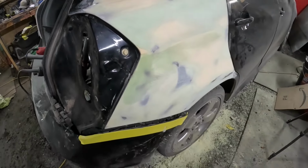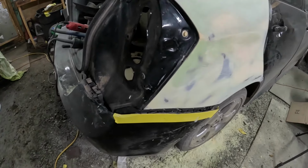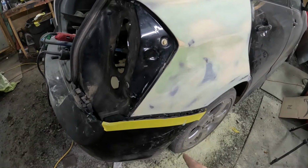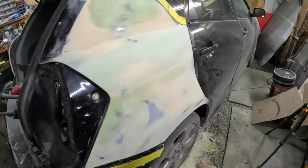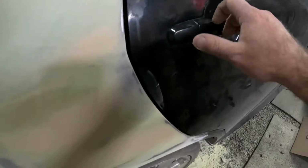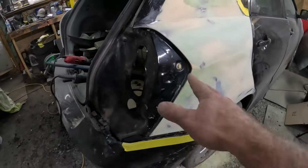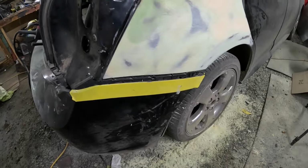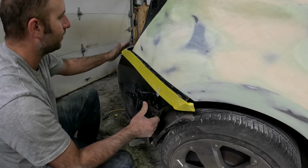But before we do that, it is very important, especially if you've got a really nice car you're working on, at this point, before you primer it and before you go too far, to fit all your stuff: your bumper cover, your light, your door. It lines up pretty good, so we're good there. But we want to put the new tail light in and clip the bumper cover back on and look at where we're at before we go too far here. So we'll do that now. Start with the bumper cover because that's already here.